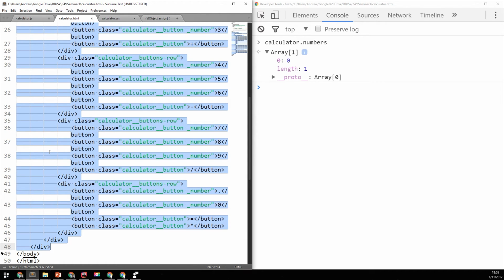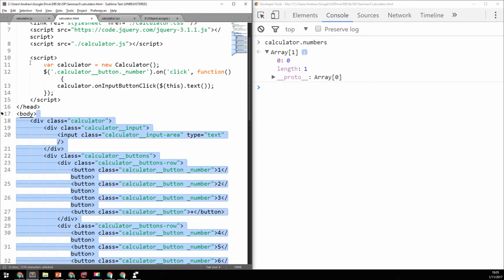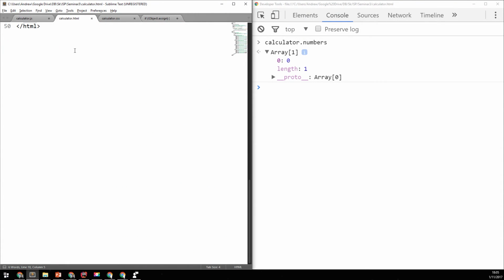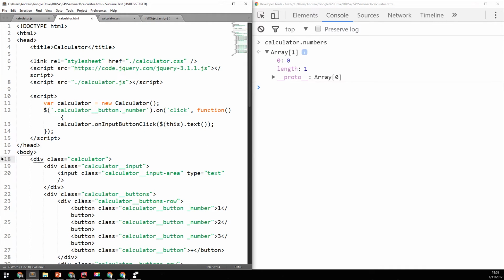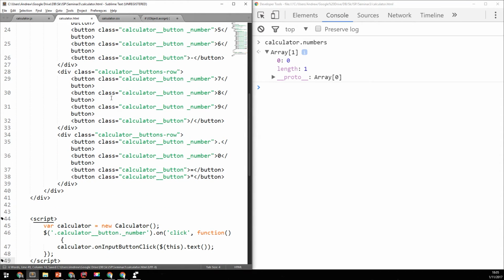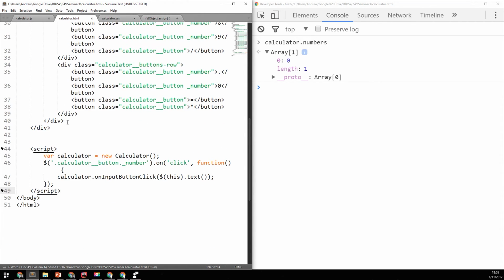And only then the body contents are parsed and the actual objects are created. So we need to delay the execution of our script until after the page was created. And the easiest way to do this is to simply take the script and put it at the bottom of the page. So now when the browser comes here, it will have already created our page. Everything is executed from top to bottom.